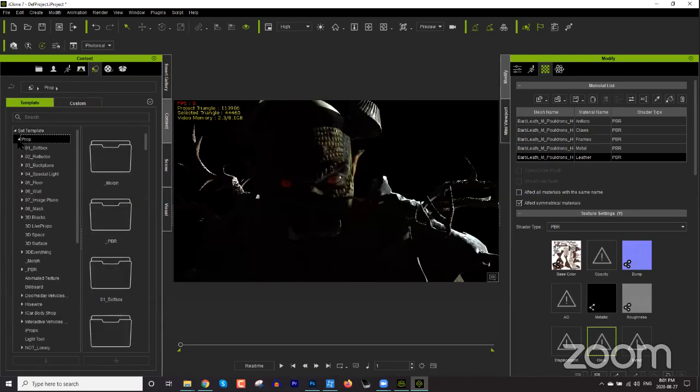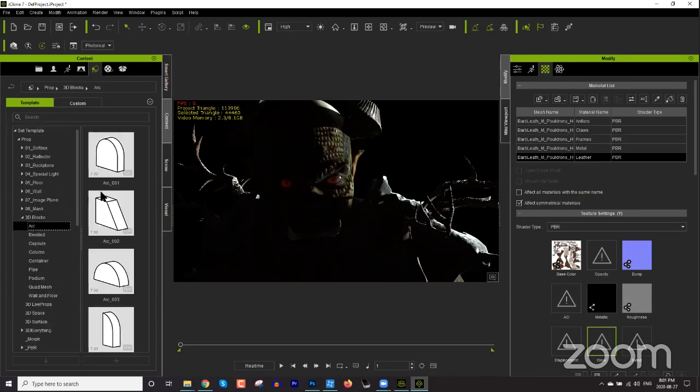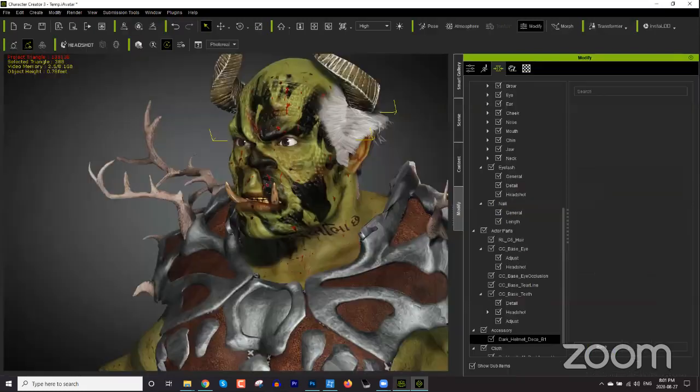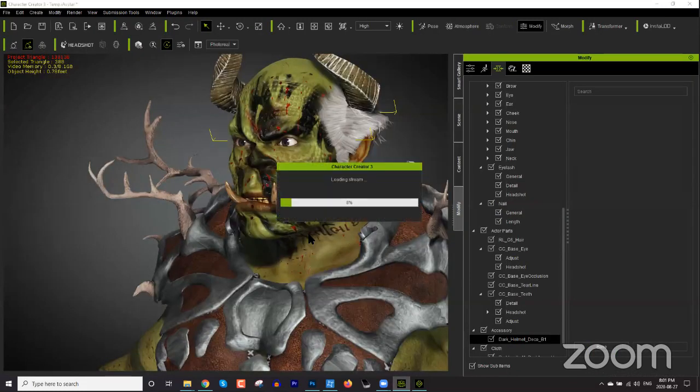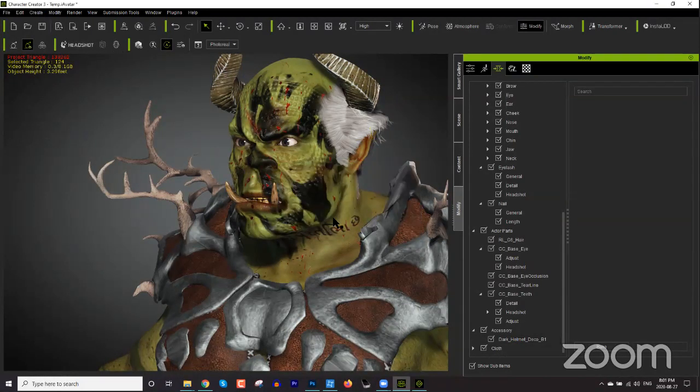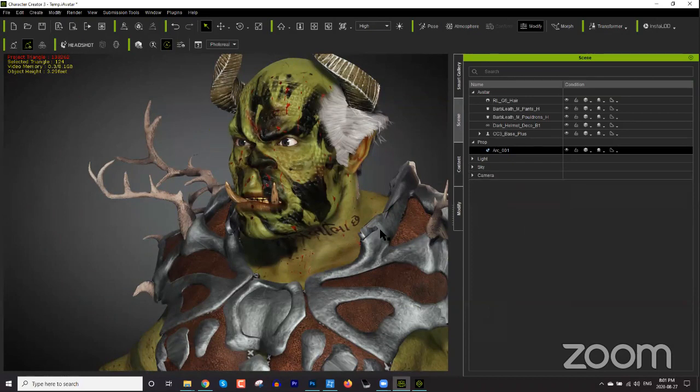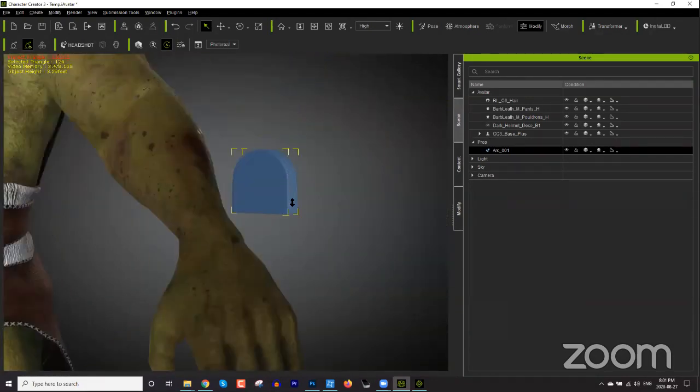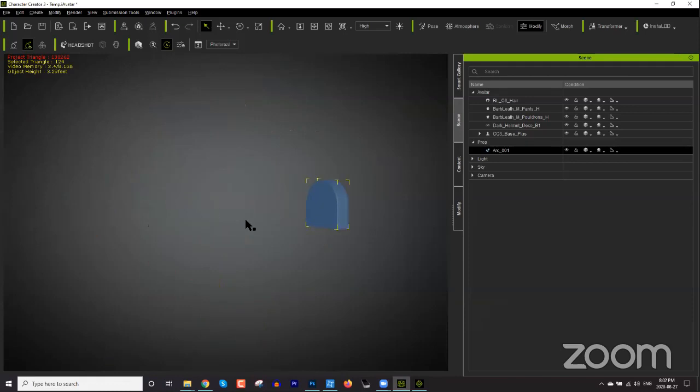What's the weirdest prop I can find to add to our characters? A 3D block, I don't know, we'll add an arc to this dude. So you can just click and drag it in from iClone if you want. You can also use the create option there. Where is it? Probably down there. No, it's way back there. And zoop. Let's bring it over here, and over here. It doesn't really matter the position of it, actually.